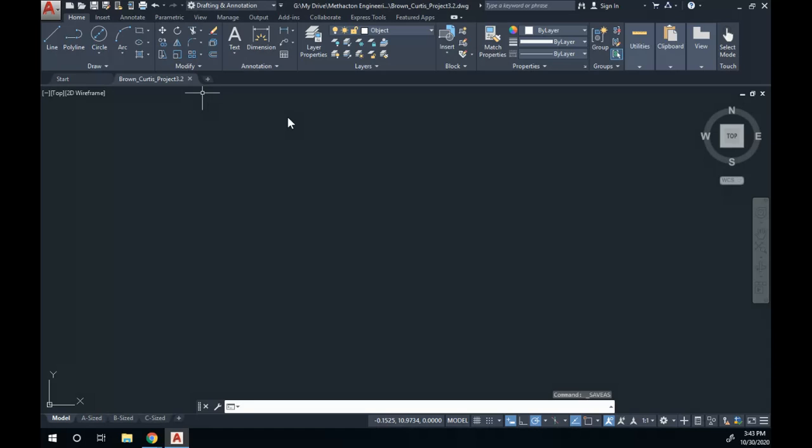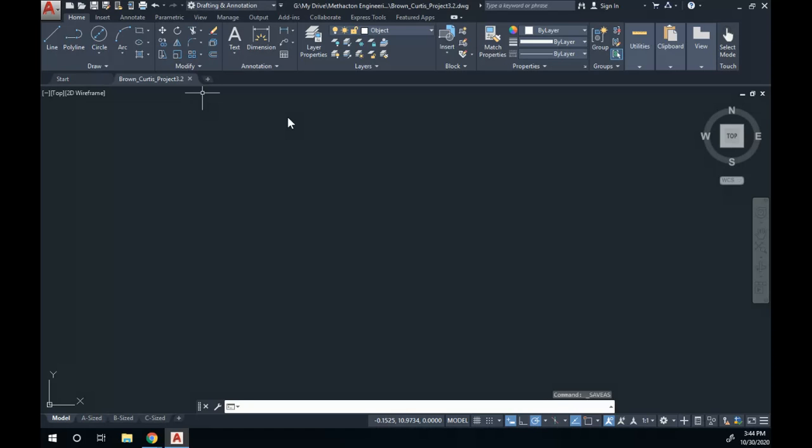Step 2 says use the line command to draw the shape shown in figure 3-2. Use the lower left corner of each shape as the starting point and draw the shape clockwise. Use the close option for the last line segment. You can select any point on the screen as the starting point. The exact coordinate location does not matter. If you make a mistake on one segment, use the undo option. Save and close the drawing at the end.